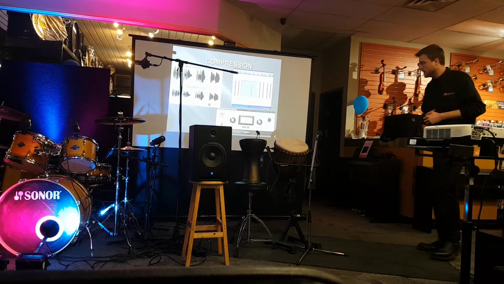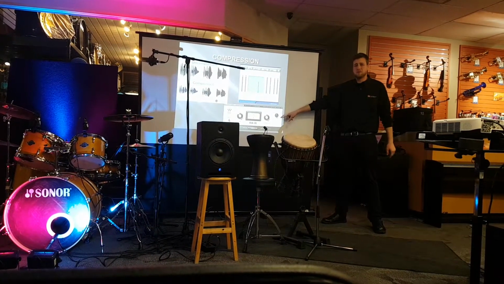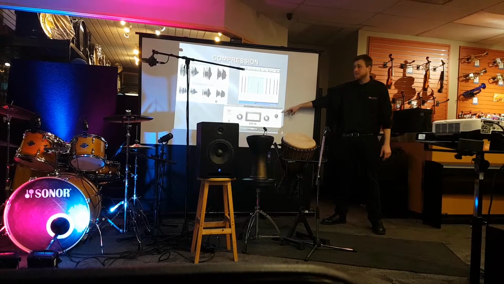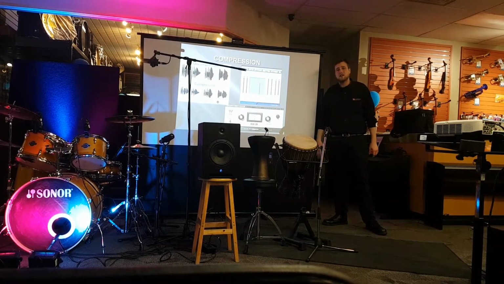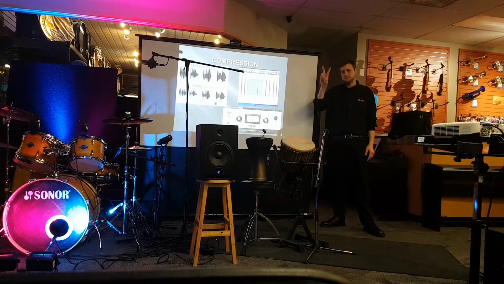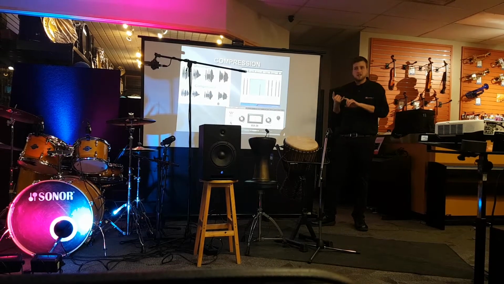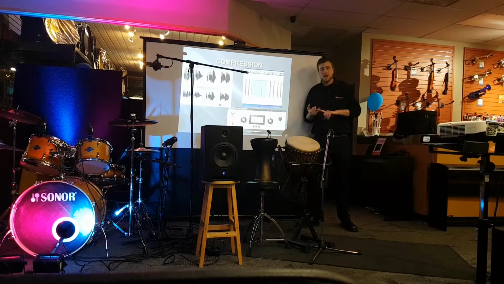So, and then right here is just a very, very simple example of what compressors look like. You can get super in depth on how to do it, but most of the best compressors out there literally have two knobs on them. Two knobs. I like to call it the make good knob and the make better knob.